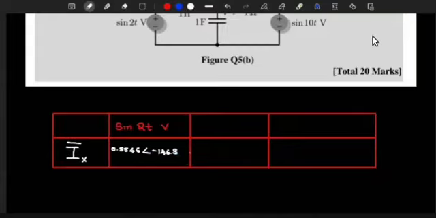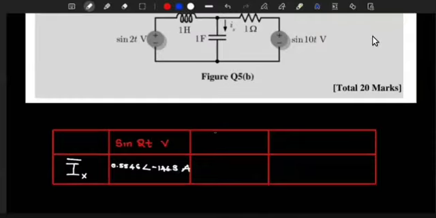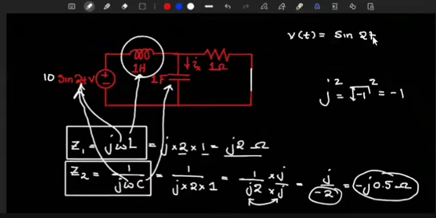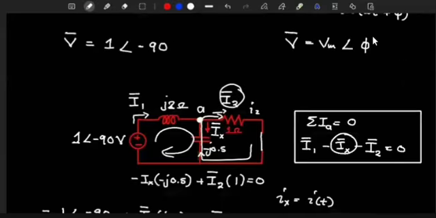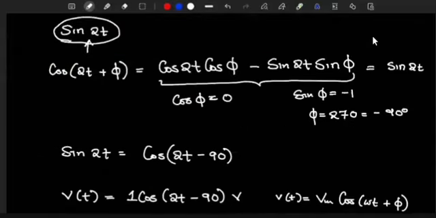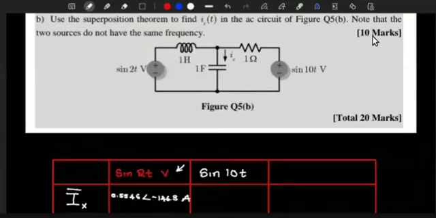This is in amps. Now we're going to do the same thing, but when we have sin 10t on. So it might be best for us to also represent the sources in phasor, not have them in time form, but present the current in phasor. So instead of having sin 2t here, I'll put the phasor version, and the phasor version we had was 1 phase minus 90. So here I'll say this is 1 phase angle minus 90 when this was on.